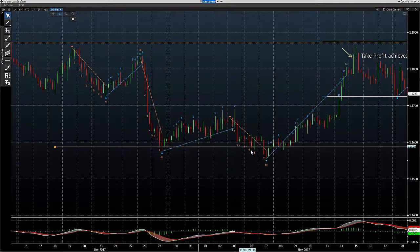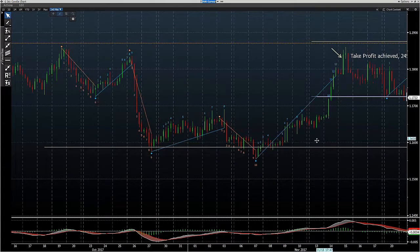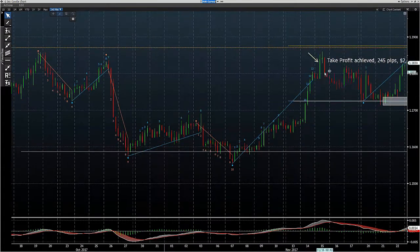So this is early November. Long trade at 1580, I think it was 1583. Take profit was up at 1828. So again, it was a 245 tick winner, all from this indication. So the order goes in like this. At 1 o'clock on the 7th of November, the order goes in and says, be long of euro dollar, stop at 1548, right? 35 tick stop, 245 tick take profit, and then it's either going to work or it's not going to work.